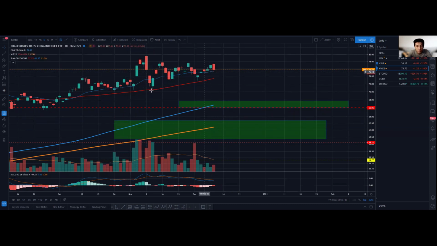I would say it's more tightly consolidating. So unlike ASHR, I would say it's more bullish, or even compared to the rest, I would lean towards more bullish. But similarly, you do see the bearish engulfing candlestick with a slight increase of volume, but it's nothing too significant in that sense.